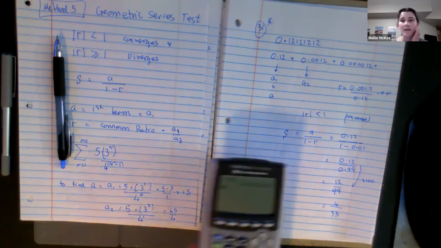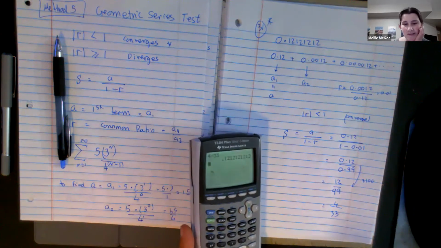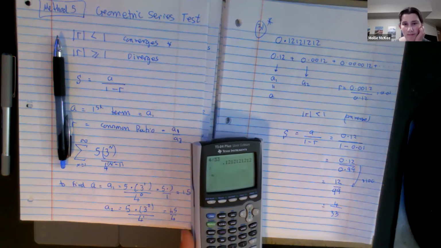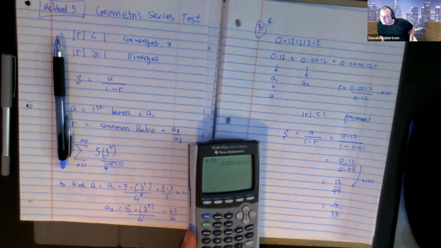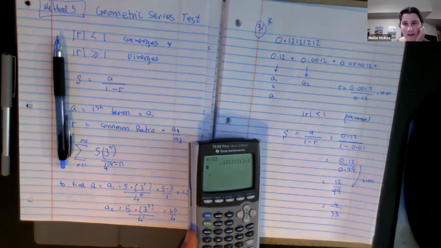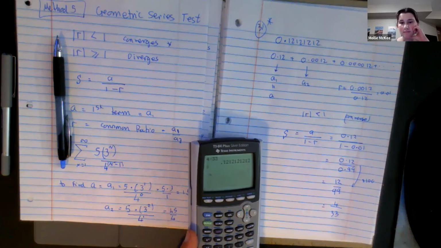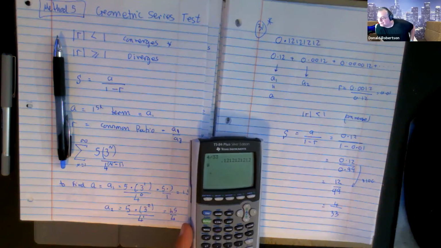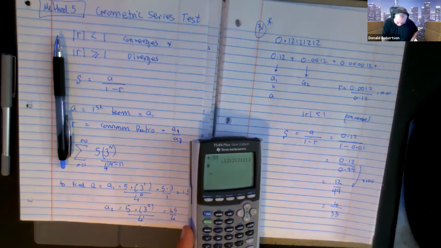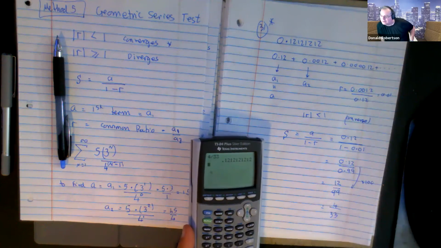If this was on a quiz or a test, would we have to show all that work? Yes. Even if we already knew that 12/99ths, or like 2/9 is 0.2 repeating, same with the 99ths? Yes, you'd have to show me. I'm not interested in the fraction. I'm more interested in the process where you can prove to me it's a fraction. So this is the process that we're interested in.